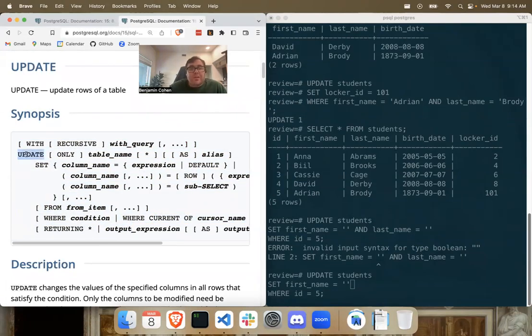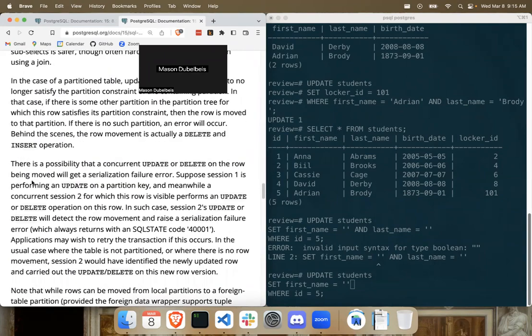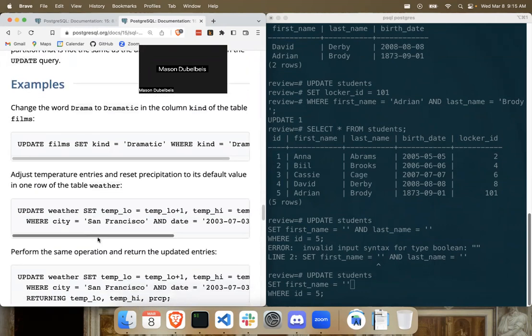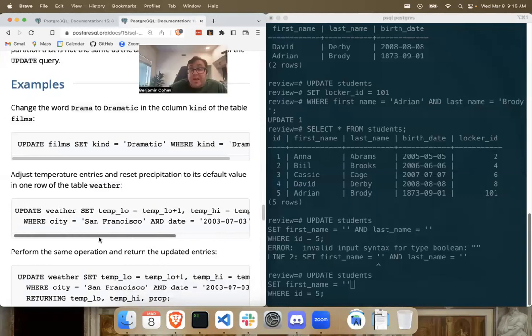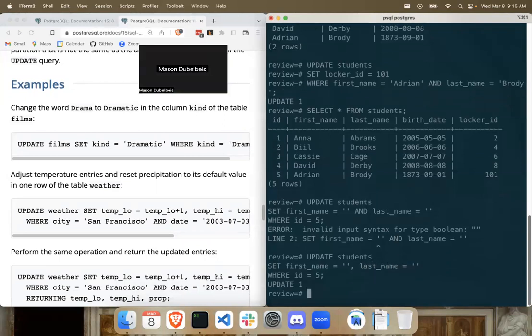But we're looking for something like UPDATE table name. Instead of using the AND, you can use SET. So SET first name equals empty string, comma, last name equals. That'll work. So you're saying a comma is what I want. Okay, that makes sense. So something like this, right? Yeah. Okay, so let's try that.